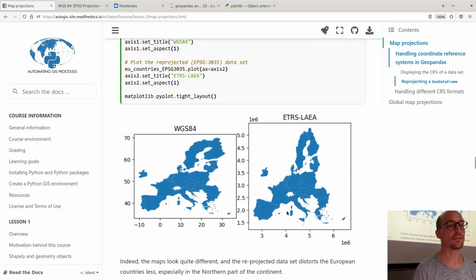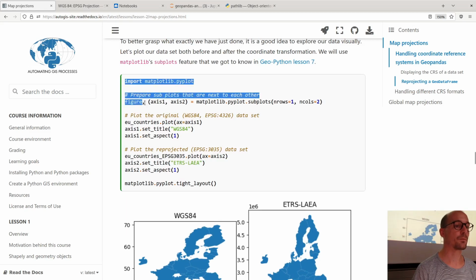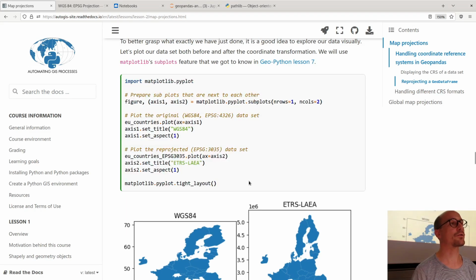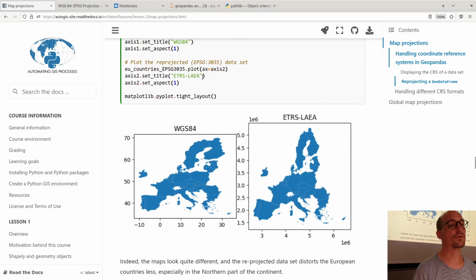And plotting these next to each other, you might remember this code here, how to create subplots next to each other, which was in lesson 7 of GeoPython, when you made the different seasons of a dataset. You can also use that for plotting multiple maps next to each other.